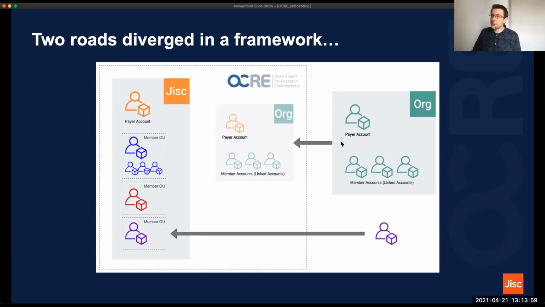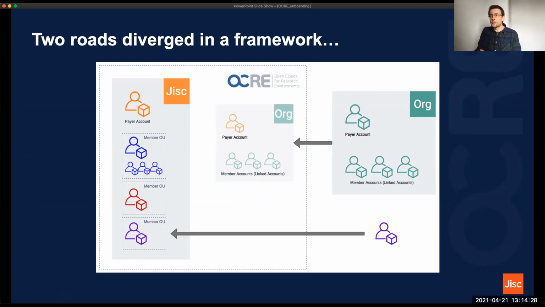There's one tiny little change, which the observant of you may have noticed, which is that this payer account goes orange when you transfer in. That is one of the requirements of purchasing through OCRE: this payer account, which is the account to which all of the billing for all of these linked accounts goes through, needs to be owned by Jisc at that point. So it needs to have a Jisc domain and things. Again, we'll come on to that in a second.